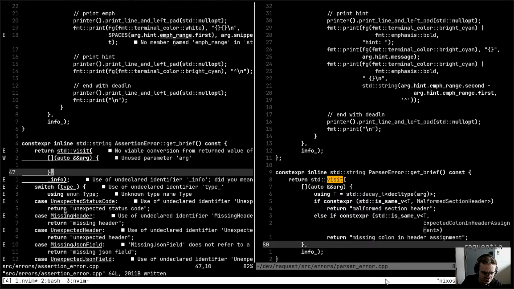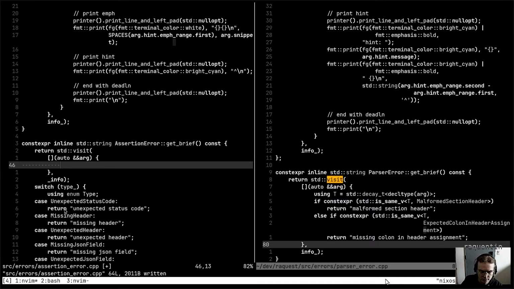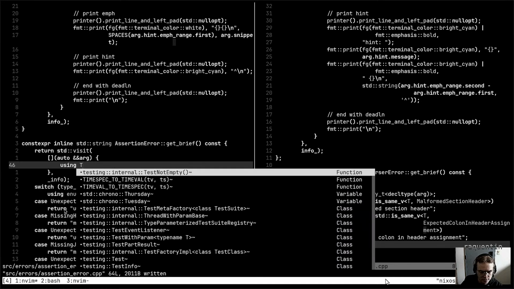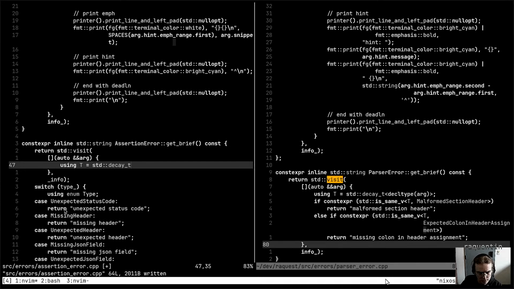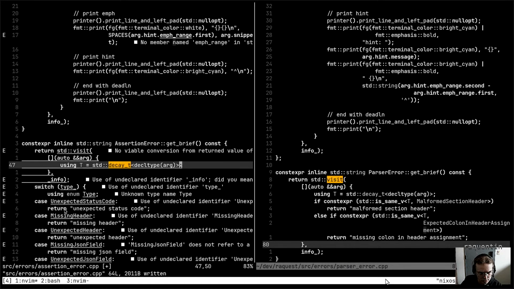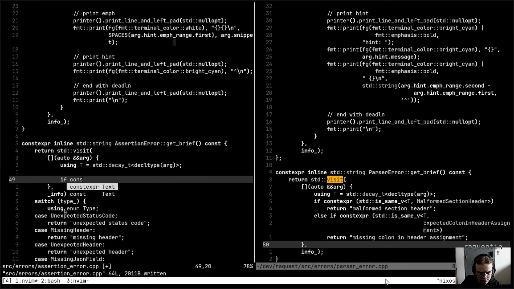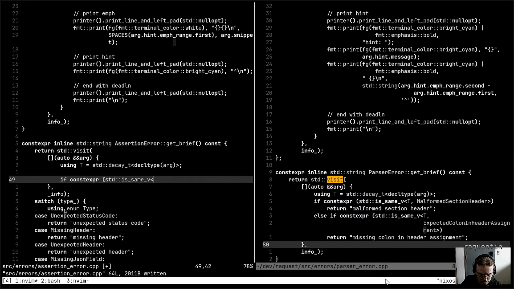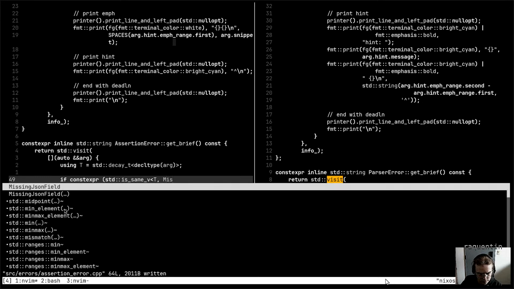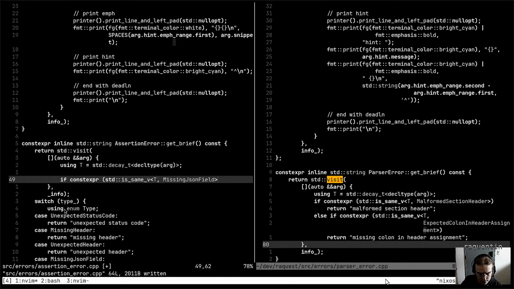Alright. And then what over here? Using T is going to stay with K. KT. Type arg here, if constexpr is same T, well, missing JSON field.